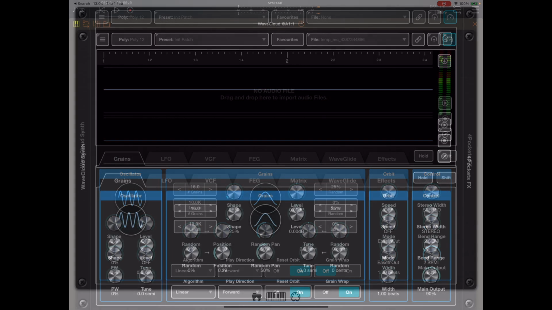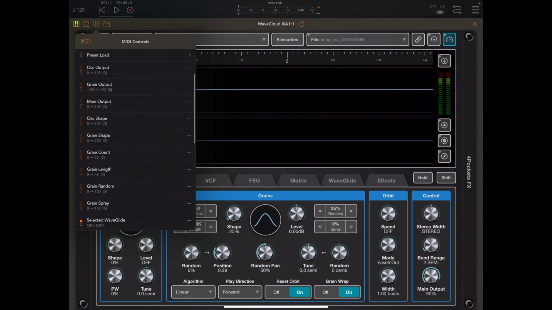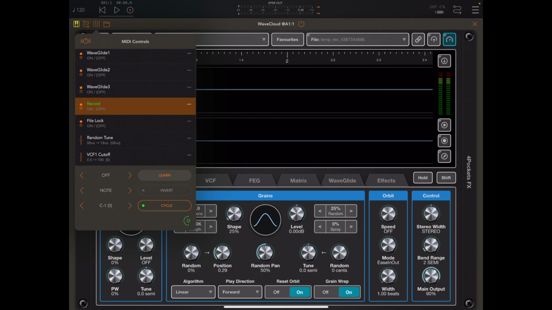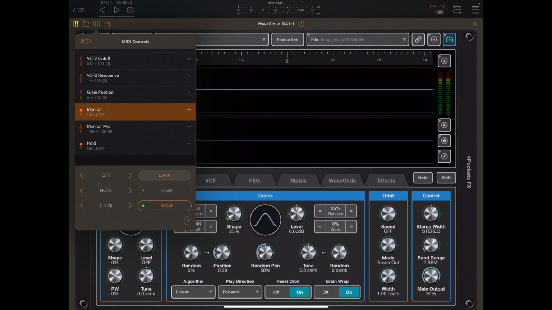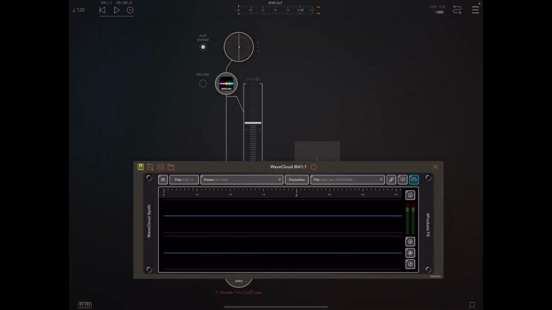Now before I explain what the live loop options does, I also want to point out that if you look at the exposed AU parameters, not only do we have a record button, I think we had that in the last version, we also have a monitor button and a monitor mix button. Now by default when you record, the monitor is turned off, and we can remotely turn this monitor on, and we can remotely start record from an external source.